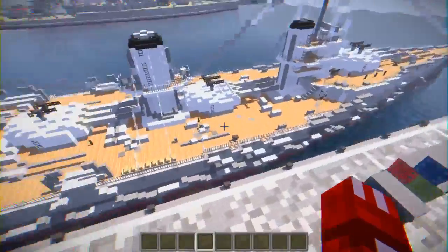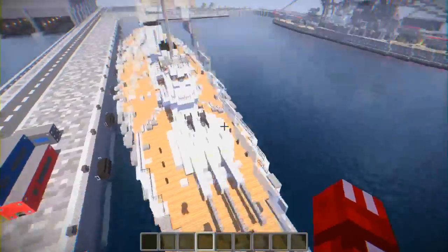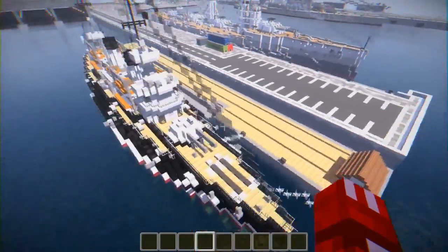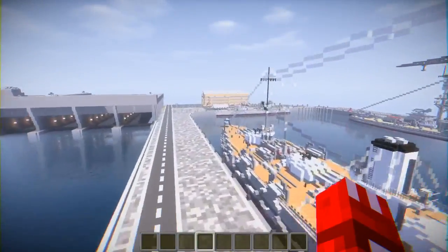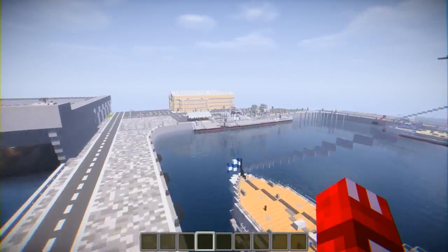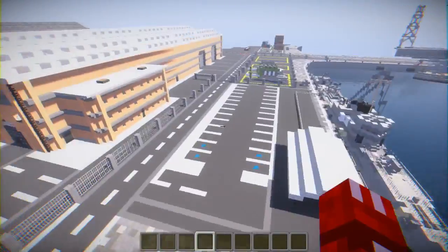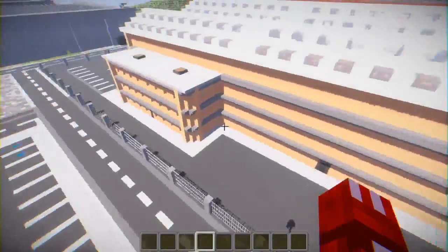Some more ships. This one looks really sparse. There's a lot of deck room, but I don't know. They do have big guns though. It's like three guns and a turret. Here's another one. And right over here, it's starting to get industrial, I guess. They have some kind of realistic building. Hey, here's a submarine. Some kind of generators.